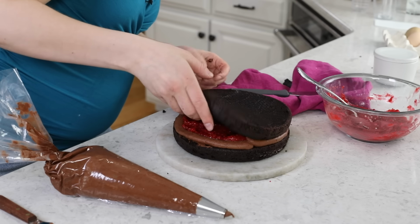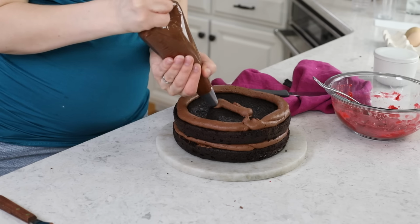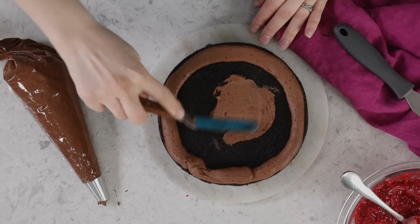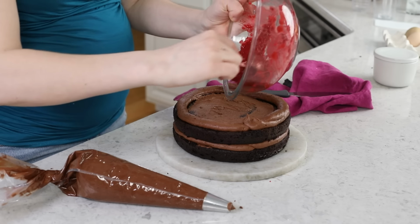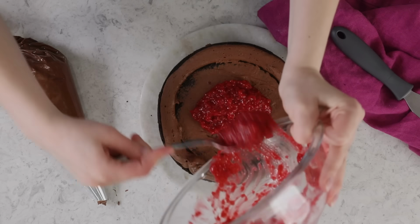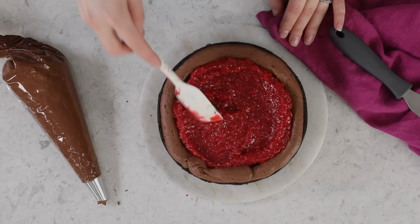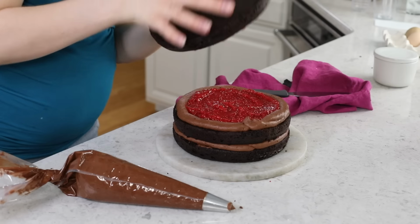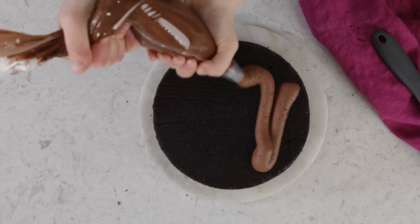We'll take another layer of our cake. Almost forgot my chocolate layer. It's okay, we can add it now. We'll add the rest of our raspberry filling, which smells so good. I'm not leaving any of that behind. And our final layer, we'll go ahead and decorate the cake with the rest of our frosting.